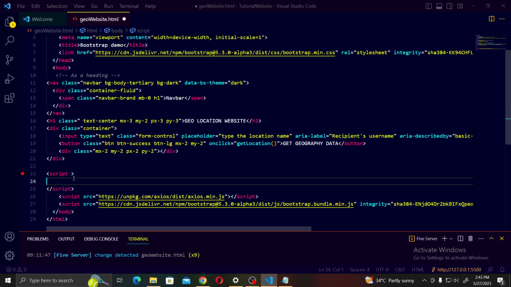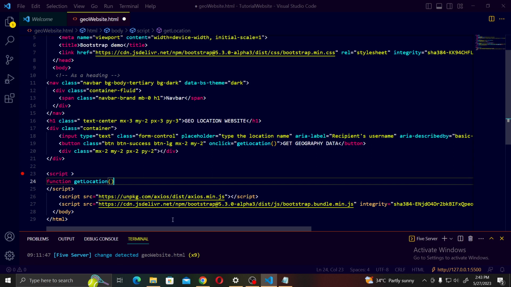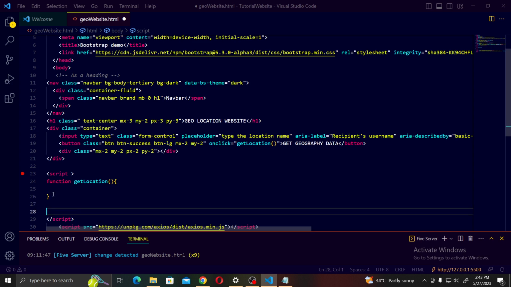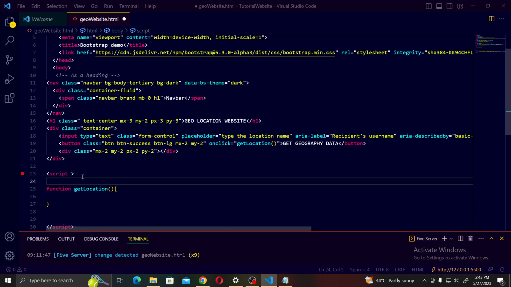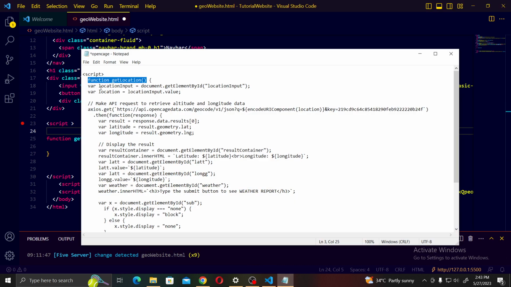Now inside the script, just paste it and create a function named getLocation. After that we have to write some code. Give the curly brackets, and inside the brackets we write the code for getting the geolocation. At first we have to make two variables.